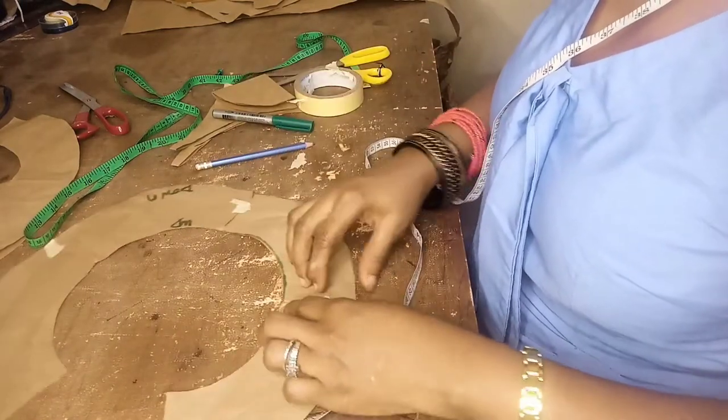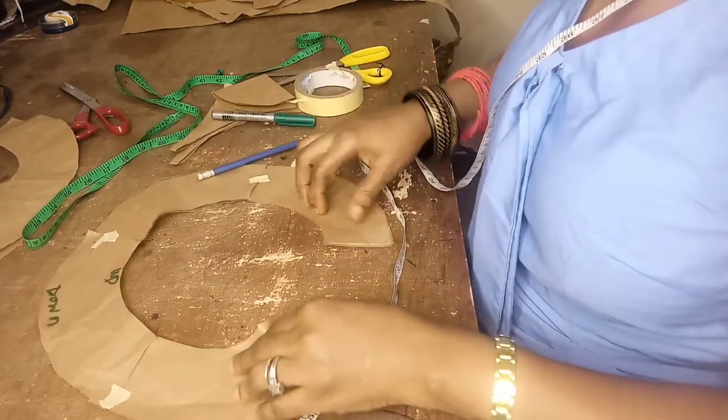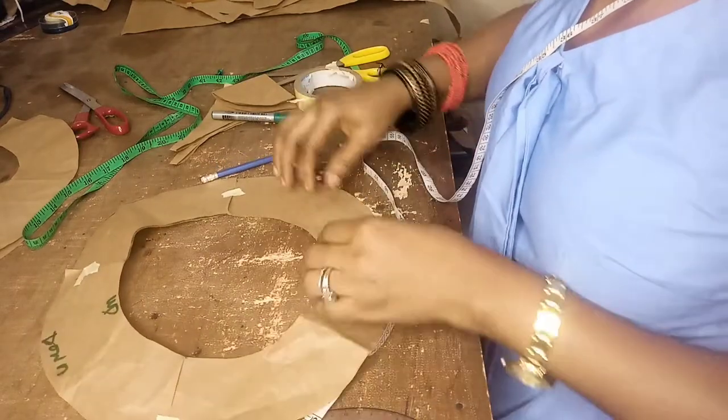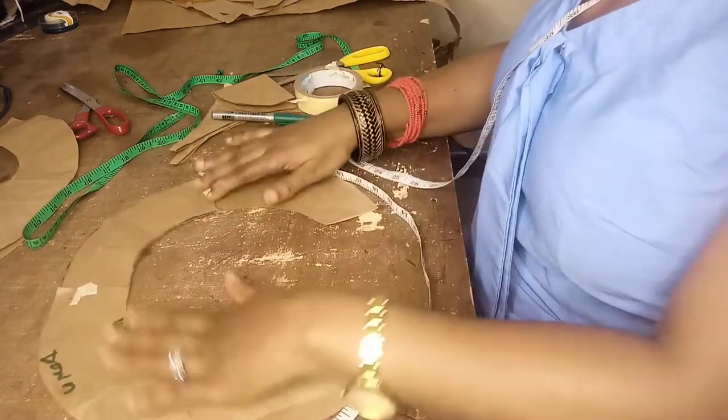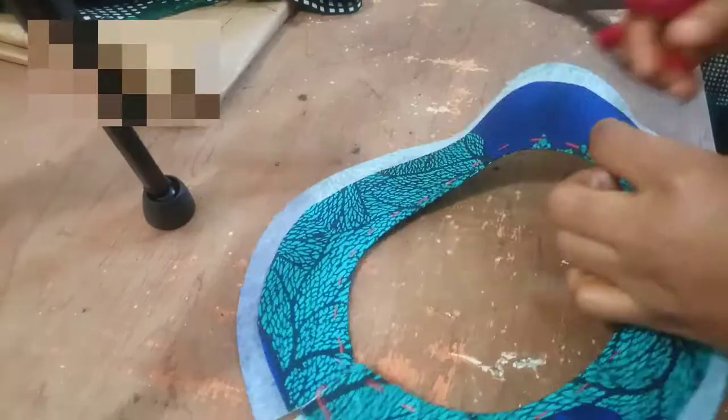Please note, half an inch is not a standard measurement for this. I just used half. So by the time I'm done sewing, I will have excess here. The excess will be trimmed out. So this is how to get the collar for the neckline. So this is the collar.